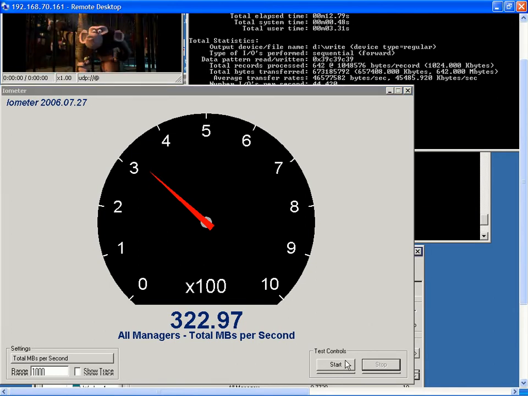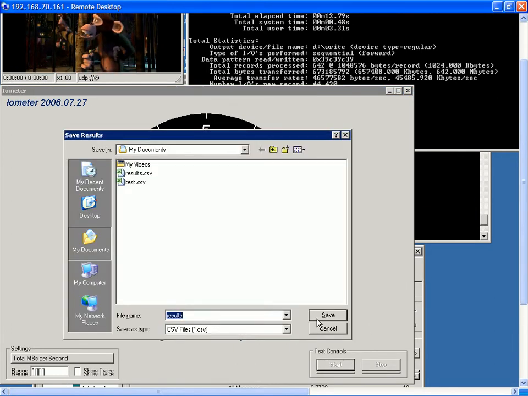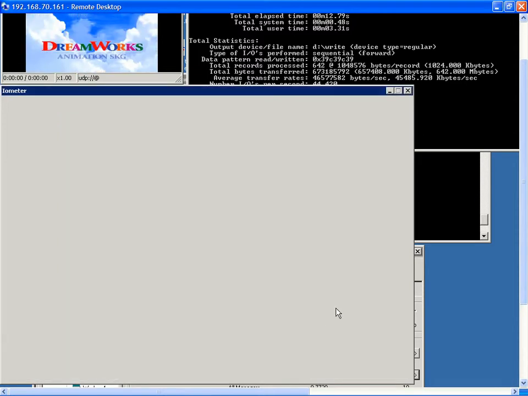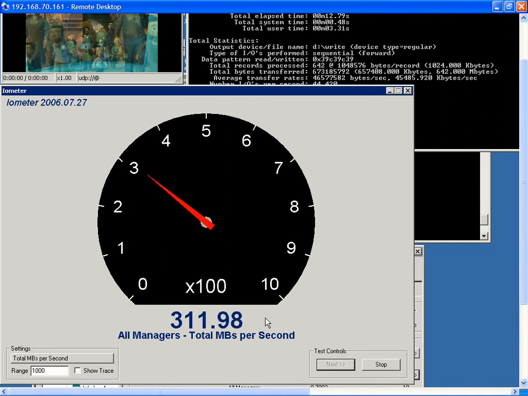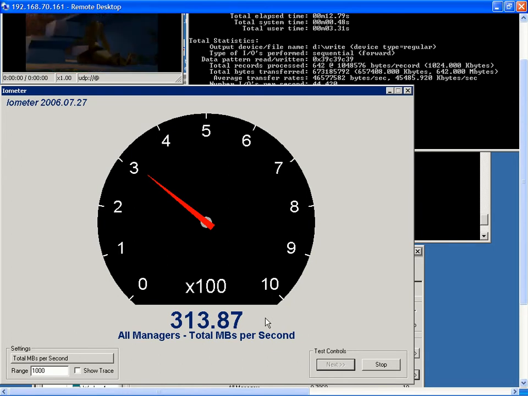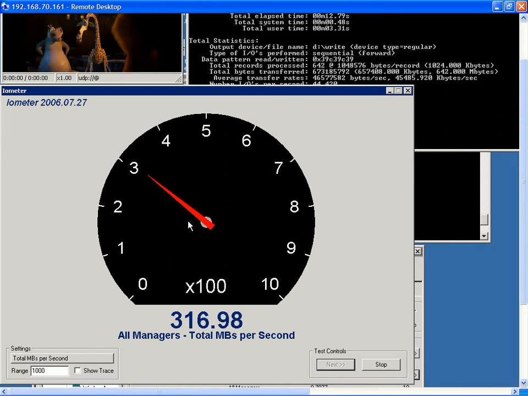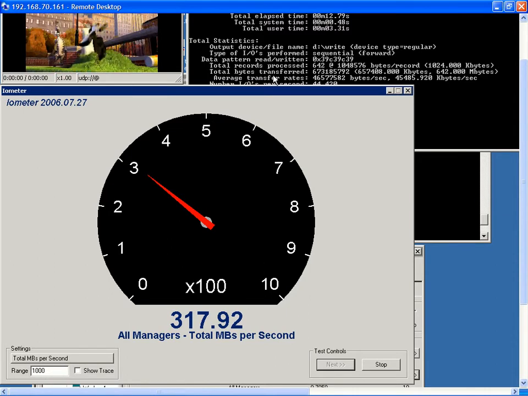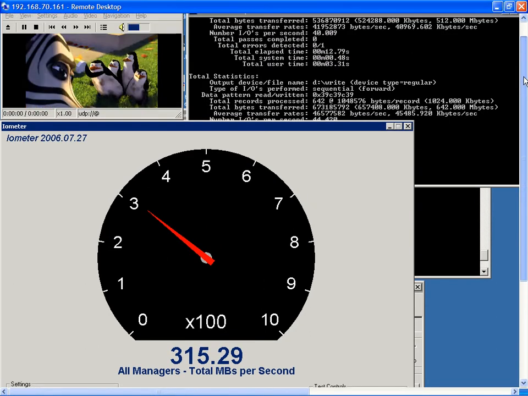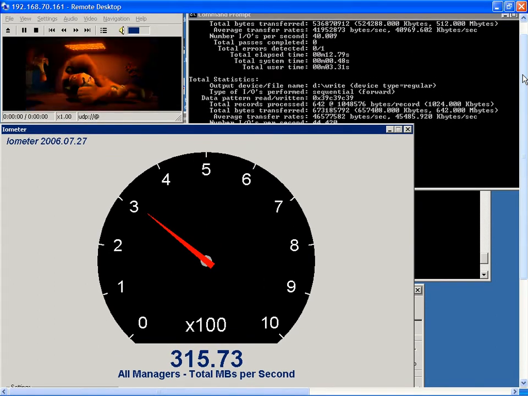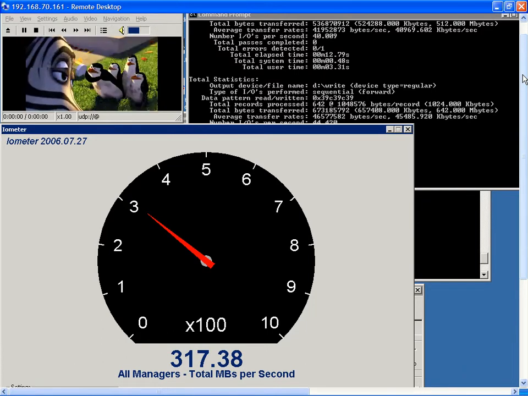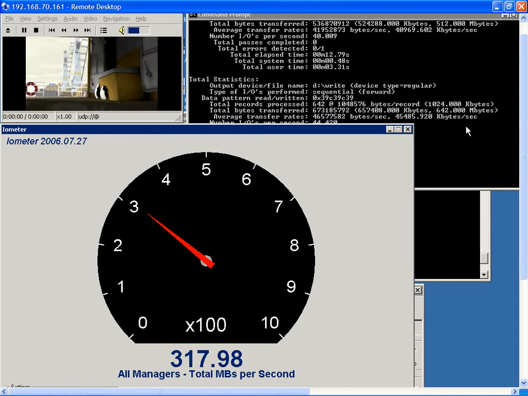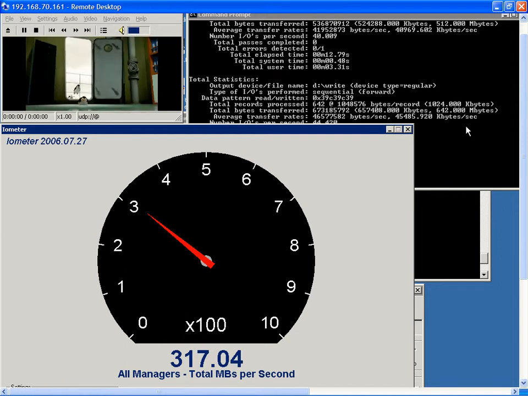So I'll go and start the traffic. We can see that the IOmeter is showing certain throughput in megabytes per second, and while this throughput is happening, we also have the video running in parallel. So this is showing two kinds of Ethernet traffic happening in parallel through the same switch, and then we will go ahead and introduce the storage traffic to see how the switch behaves.